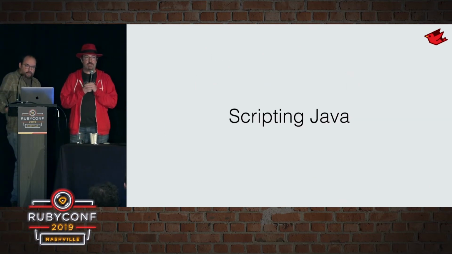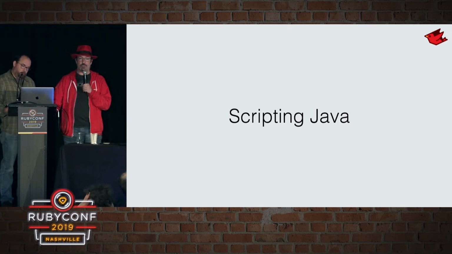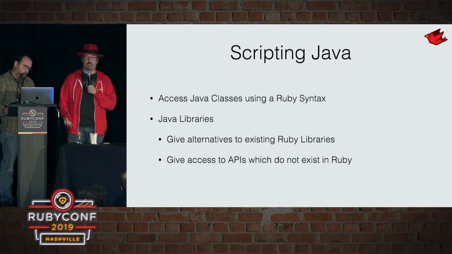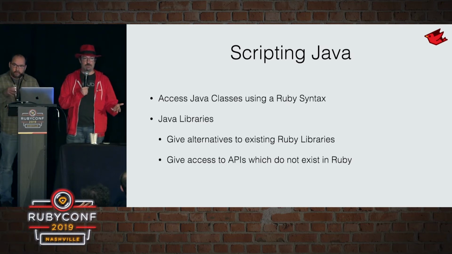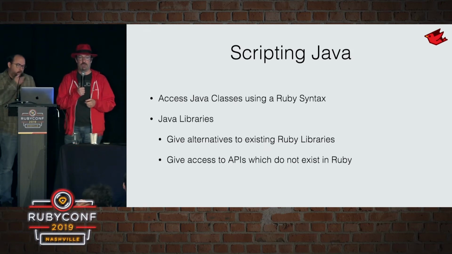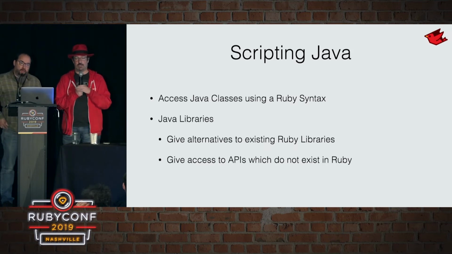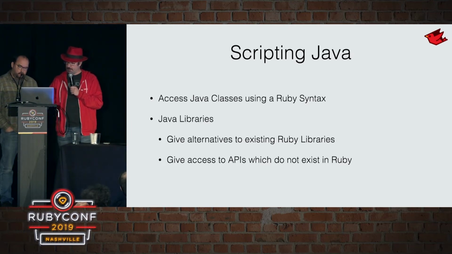All right, so one of the other big advantages that we have being on the JVM and just fitting into any standard JVM out there is being able to call into all the other JVM libraries that exist. Of course, we can access Java classes. We have a nice syntax for it. You basically can require in a jar and start accessing the classes as if they were just regular Ruby classes. And that doesn't mean just Java. That can be Clojure, that can be Scala, that can be anything else that runs on the JVM. And there are tens of thousands of libraries out there. If there's a library for something you need, there's probably a dozen of them implemented on the JVM, and you can just start using that directly.